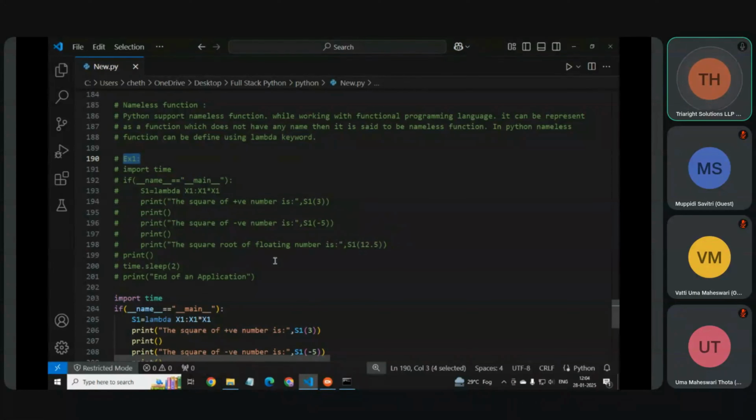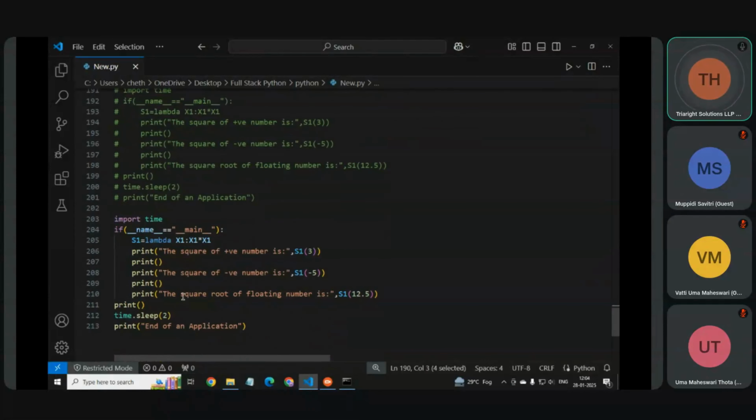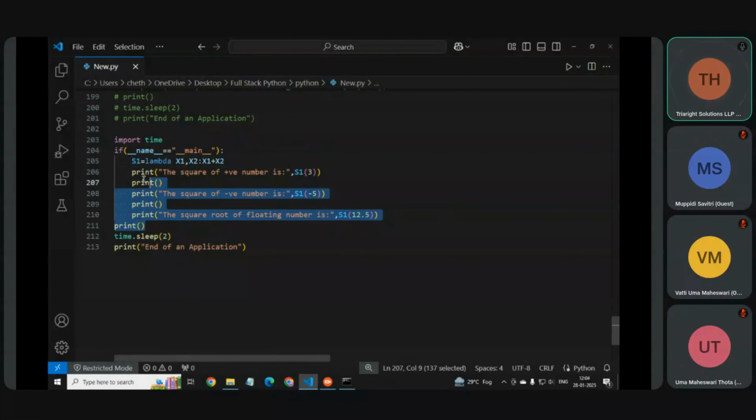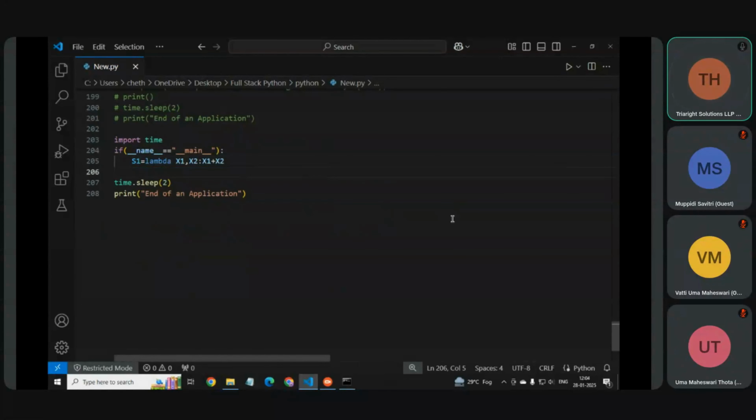So this is the first example, and in the next example we do the addition also. Take two variables, x1 and x2. Remove all this for now.